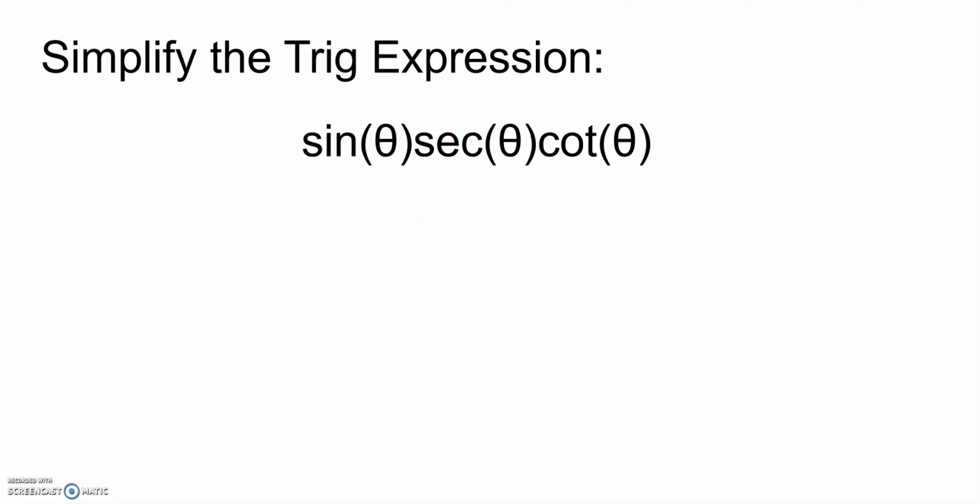Simplify this trig expression. Now this is one that I'm going to pause, and I want you to try on your own first. My suggestion would be any trig function that you don't like, sine's a decent one. If you don't like secant and cotangent, change them to something that you recognize. Try reciprocals, try the quotient identities. I wouldn't do the Pythagorean because we don't have anything squared. So try this one, and I will come back with my answer. So please pause now.